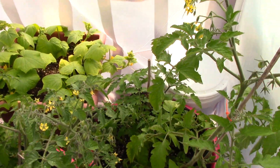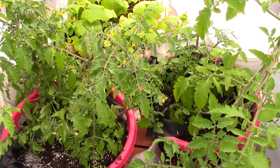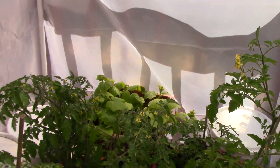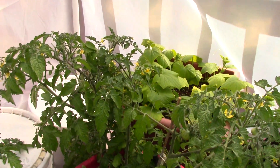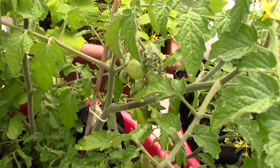The only reason I kept them in here was because we've had terrible winds and cold nights, so I decided to leave them in. But as you can see, the tomatoes are doing just fine — there's even a bunch of tomatoes right there. It won't be long before they'll be ready.